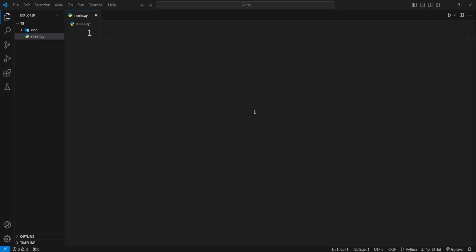So as you can see, finally we are in my Visual Studio Code editor and I already created a Python file main.py. At first, I'm going to import our important libraries. So I'm going to type import and I'm going to import cv2. Then I'm going to import NumPy. Yes, NumPy is important to create this kind of project.